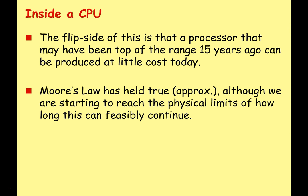This has some interesting effects. One thing is about reducing cost — a CPU that might have been top of the range 10 or 15 years ago can be produced incredibly cheaply today. This is why you can get things like the Raspberry Pi, which are tiny little computers you can pick up very cheaply. It also means if you want to keep the chip the same power, we can halve the size approximately every two years — which is why we can get really powerful computers into our smartphones and tablets.